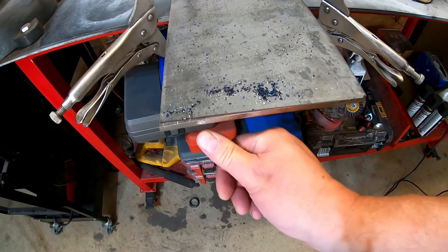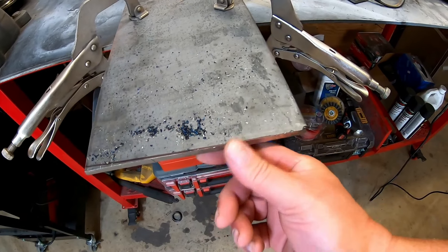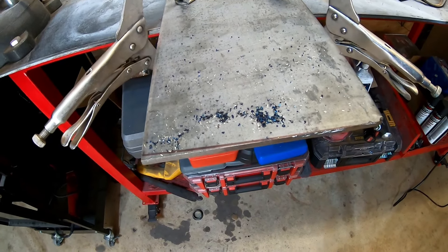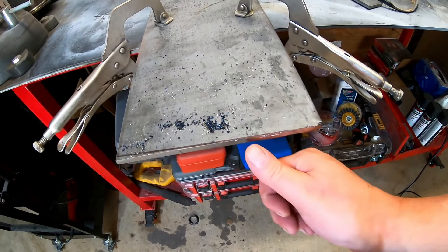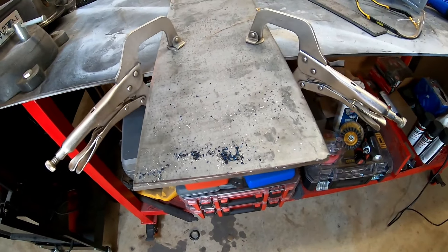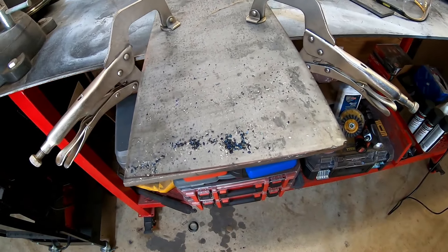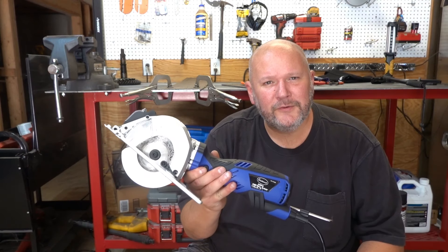This is the result without any cleanup at all, and it is pretty much a burr-free cut. It did not get hot at all. I didn't stay quite on my line, but for the very first time using the saw I am pretty impressed. That's quarter-inch plate steel — it would have taken me at least two cut-off wheels, and there's no way I would have gotten a straight cut like that. What an amazing product. I cannot believe it cut through that steel just like butter, exactly like all the reviews said. I'm so excited to finally have an economical way to get through thicker plate steel without using cut-off wheels.